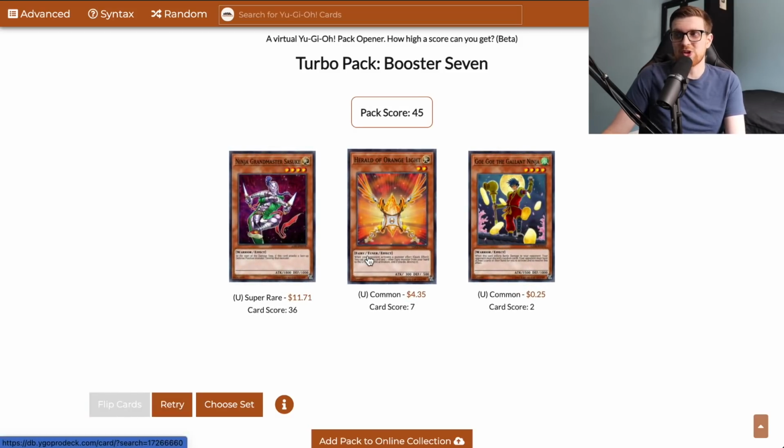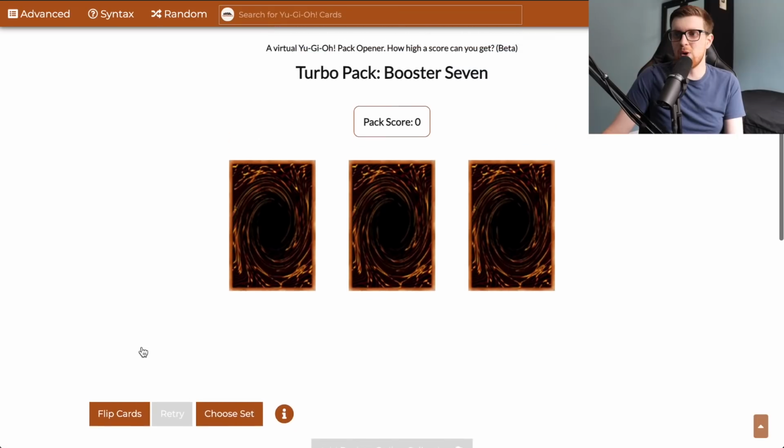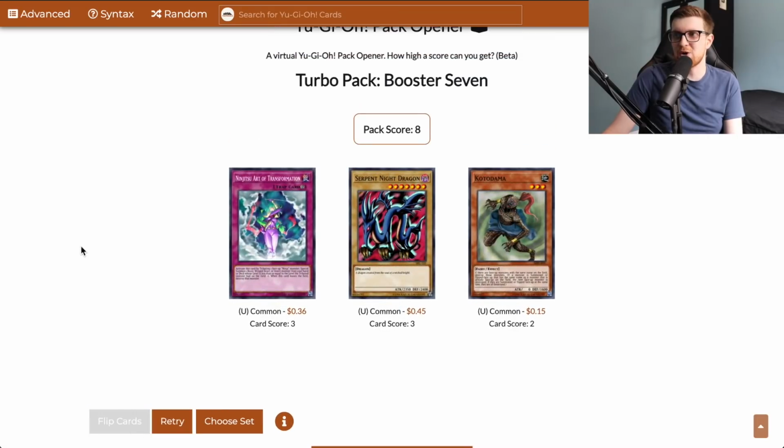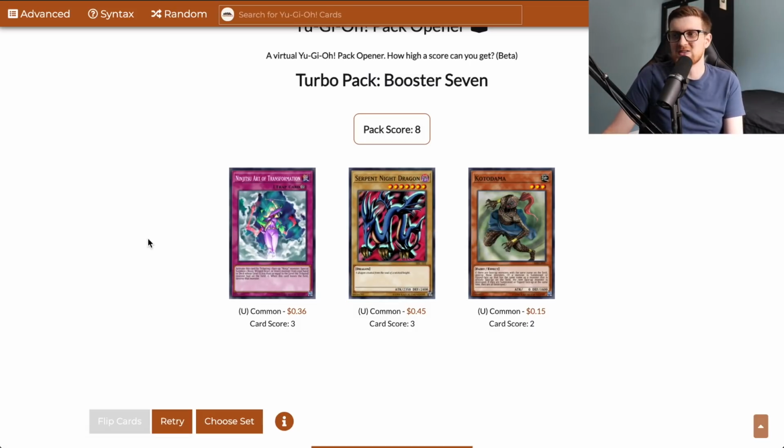Okay, I mean, Herald of Orange Light, I guess, is fine. I don't know if we're ever going to go the fairy route. Another Ninja Grandmaster Sasuke is kind of cool, but I think we already have at least 1, if not 2 of these. But I guess it's an okay playable card. It has seen play in the Progression series before. Let's open up that last pack now. Serpent Night Dragon's cool, but it's not the original. So a couple of throwaway packs here, but it's okay.